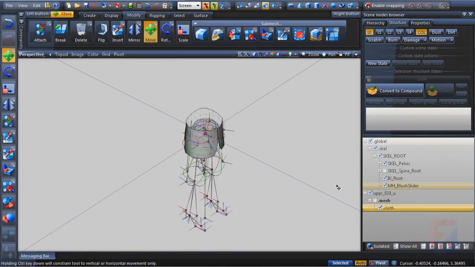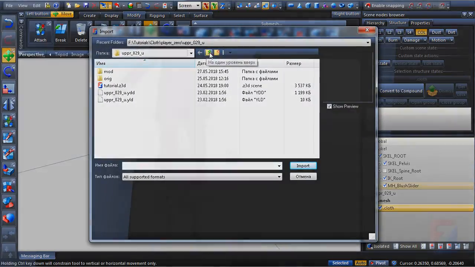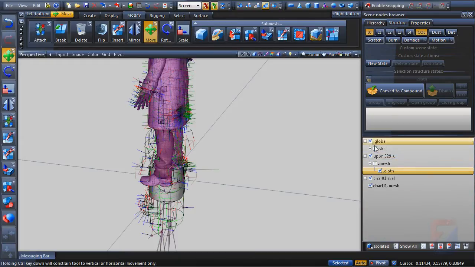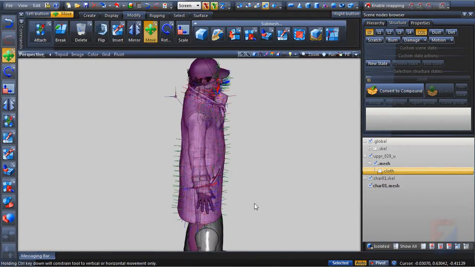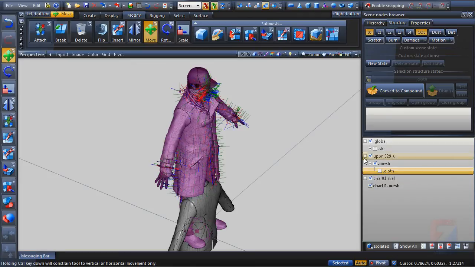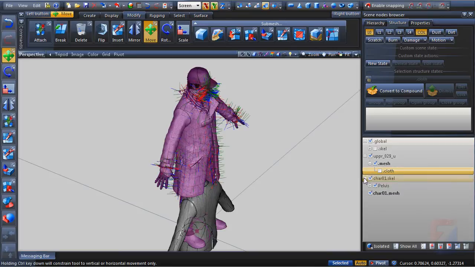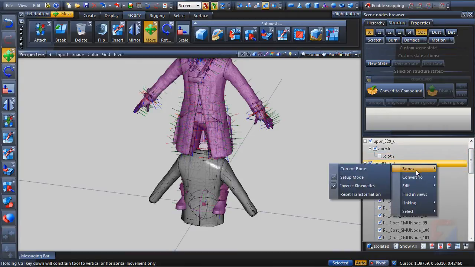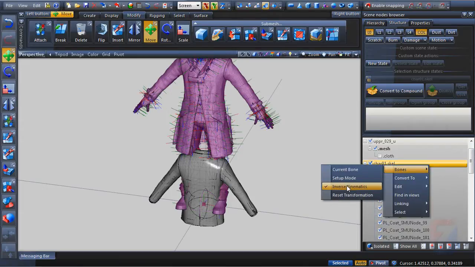To replace the cloth component, I shall use a model from Watch Dogs. Okay, you can see it stands a bit up and faces in the wrong direction. What shall we do? We shall move and rotate the skeleton. We do so by right clicking and turning the setup mode off. Also, we turn the inverse kinematics off.